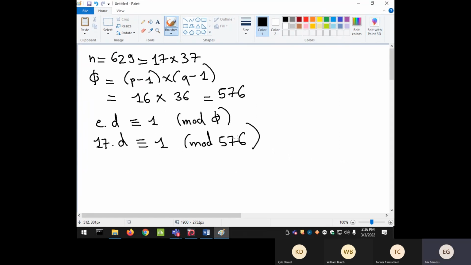So we are going to express 576 in function of 17. 576 is 17 times something.